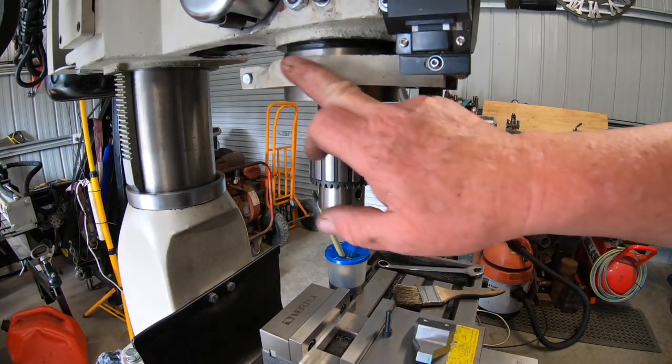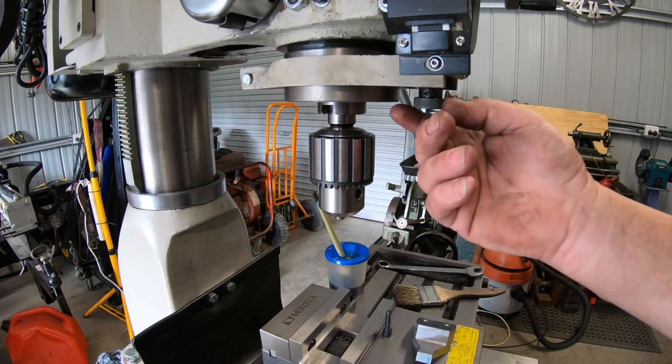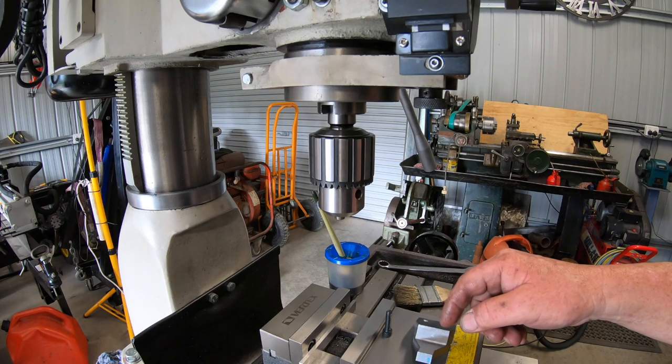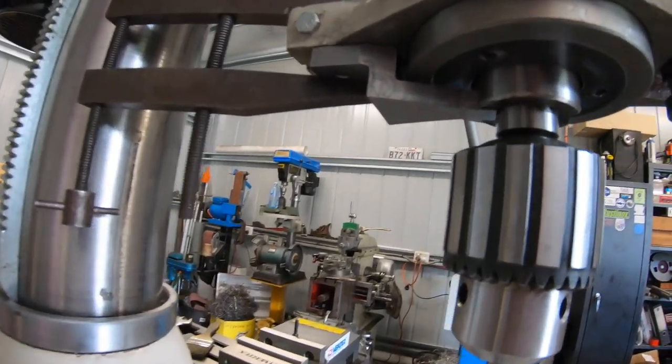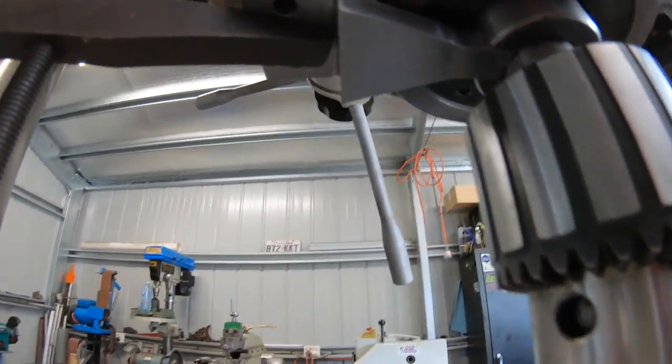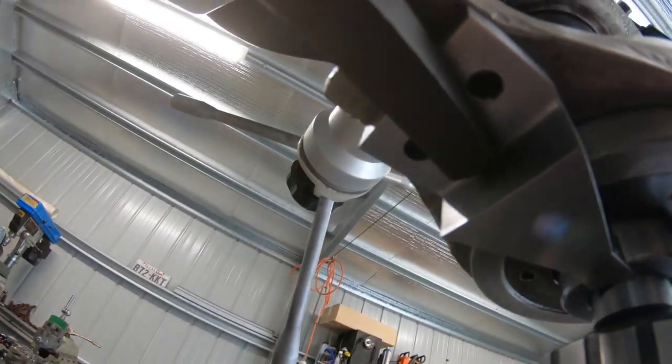So I'm going to take this plate here off now, so I can mark it and drill it and tap it, that's what I'm trying to say. Okay, this is what it's going to look like. So it sits in that little doovy there, and it'll bolt up under that plate.